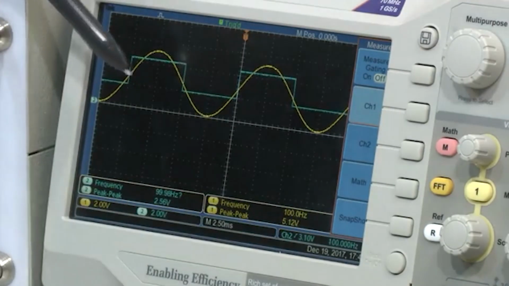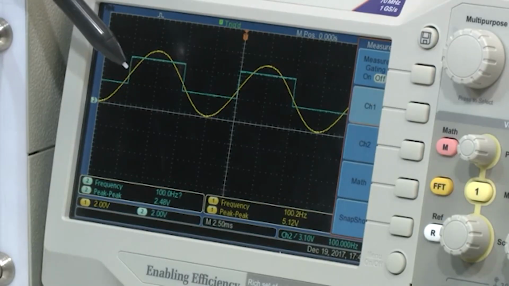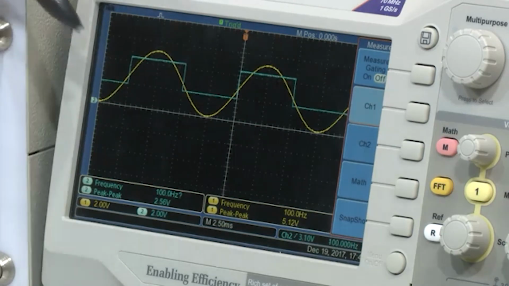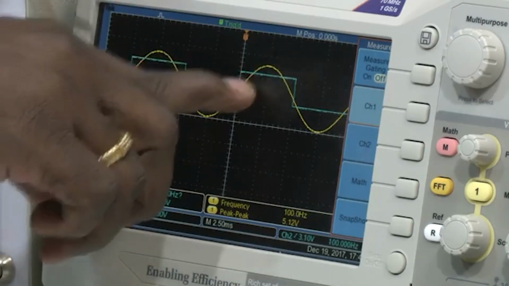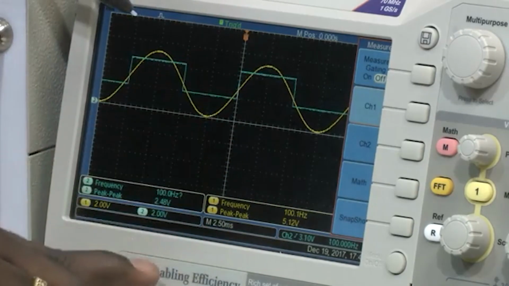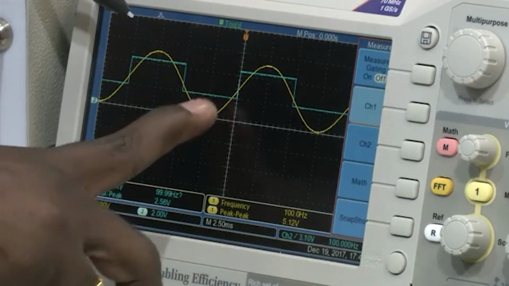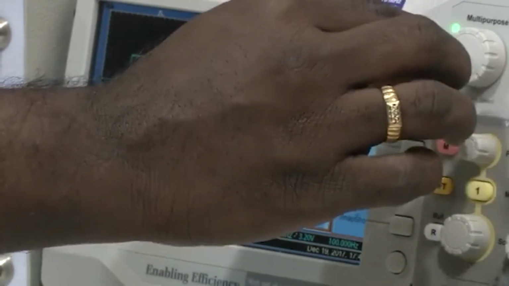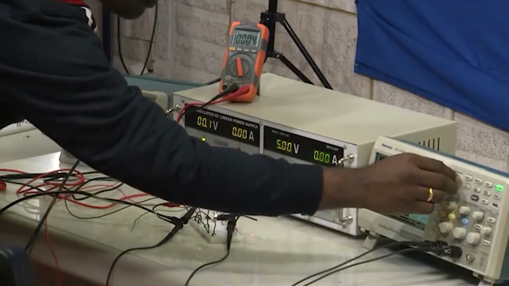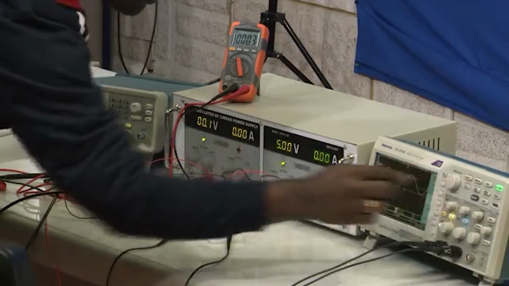So, the input signal was 5.2 volts, we all remember, because it was 5.2 volts that the LED is on, otherwise the LED would be off. But what is the output? You can see the output is 5 volts, right. Is it 5 volts? Approximately 5 volts. Yeah, it is close to 5 volts. But look at the shape, it is not a sine wave anymore. What is it? The square wave.